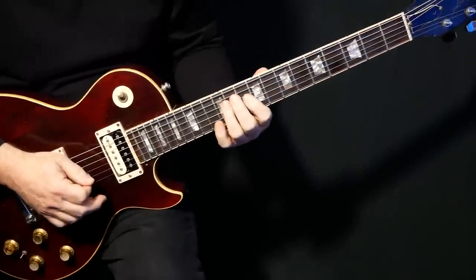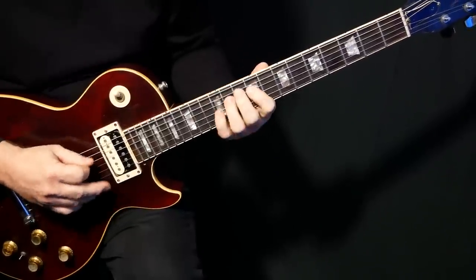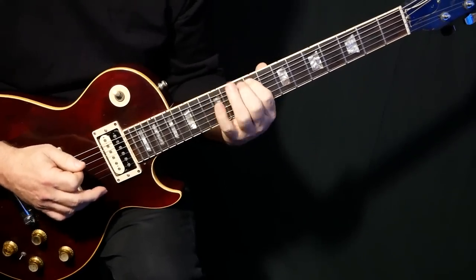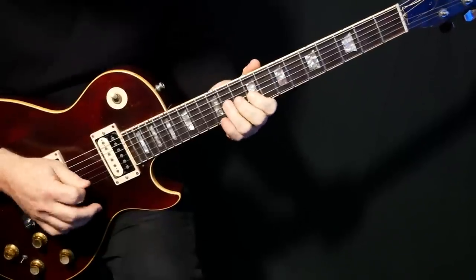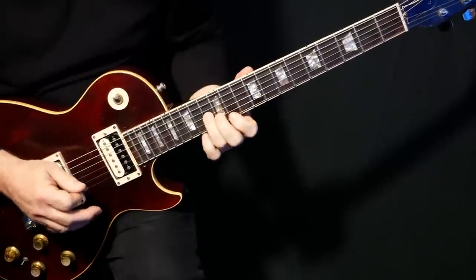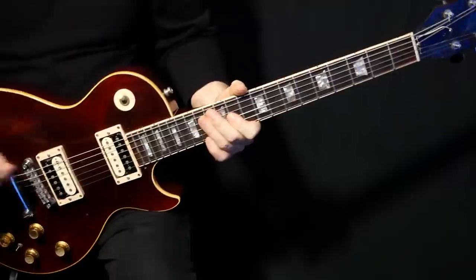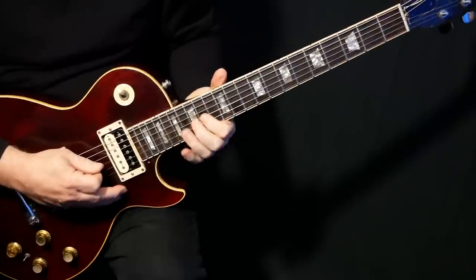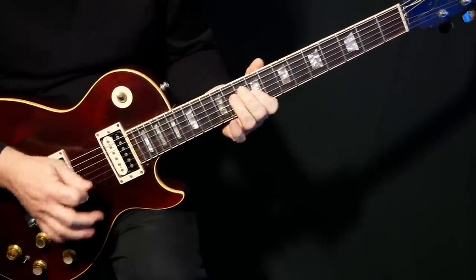Then we're gonna come up here. And here we're thinking fifth position, E major pentatonic, right? So. Then we're gonna slide it up. Now this part here, I'm not sure if I'm doing this how he's doing it. You know, he could be picking all of them. I don't know. I couldn't tell, right? So I just did it like this.